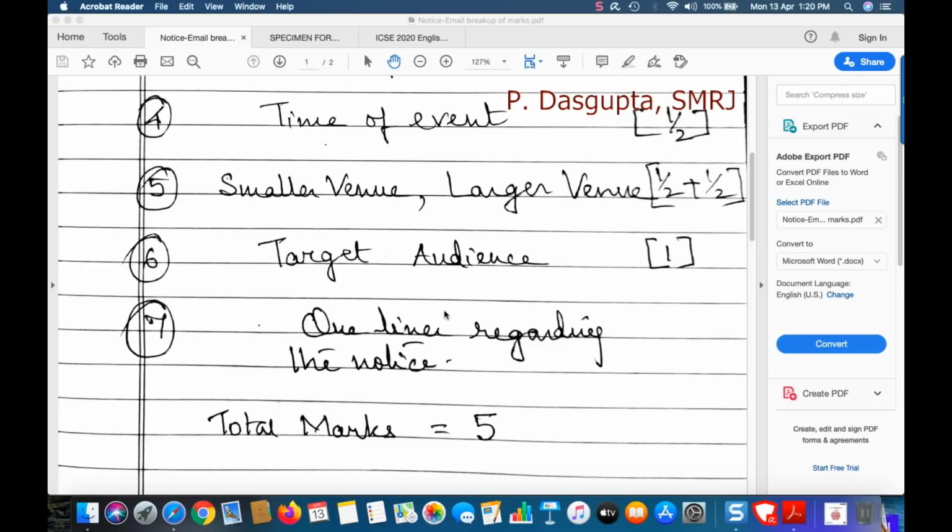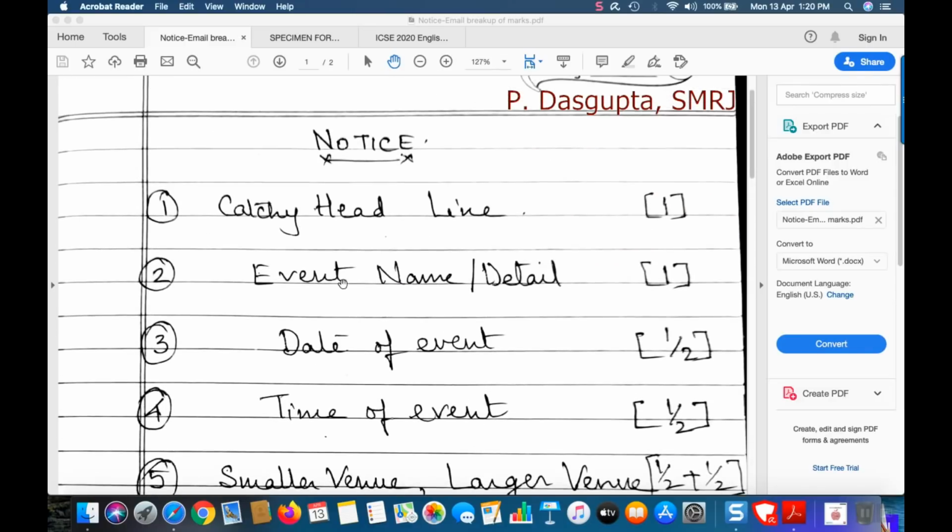Students, I forgot to mention one point. I'm so sorry for that. Remember this catchy headline. It cannot be in any other language but English. Do not try to make it fancy by using other languages like French or anything. Whatever word you write should be understood by the examiner. He should be able to interpret what this line means because it's your loss. If you write something and the examiner doesn't understand, he will not give you this 1 mark. Keep it simple, straightforward, to the point. So with that, we end the discussion on notice.